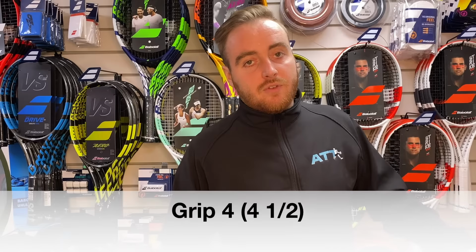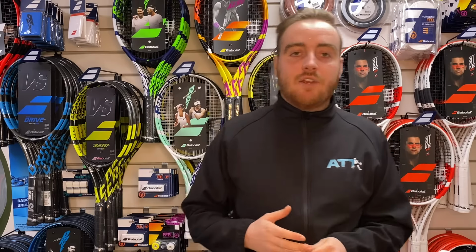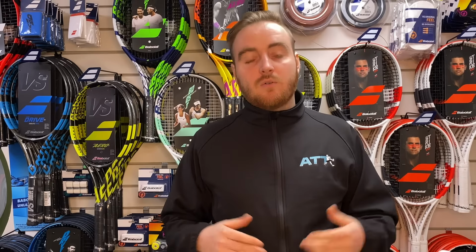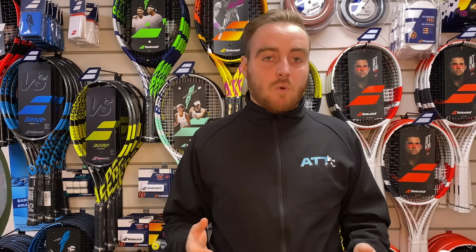So that's a confusing thing in terms of grip sizes. USA and the UK, EU have different ways of measuring that, okay? So in the US, you might just say 5/8, that stands for grip size 5. In the UK, we just say grip size 5. Okay, grip size 4, 1/2, grip size 3, 3/8, grip size 2, 1/4, and grip size 1, 1/8.